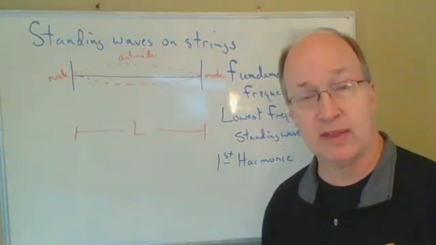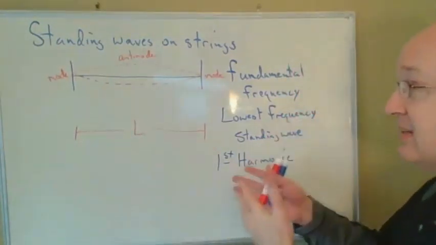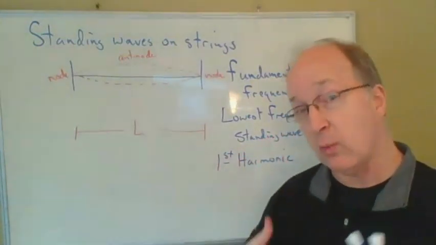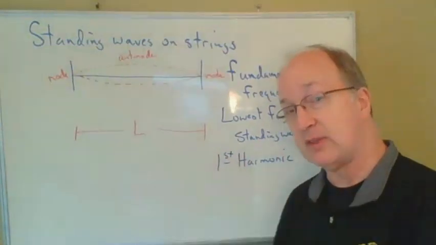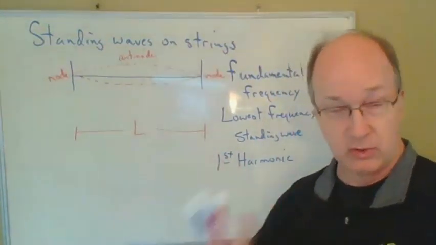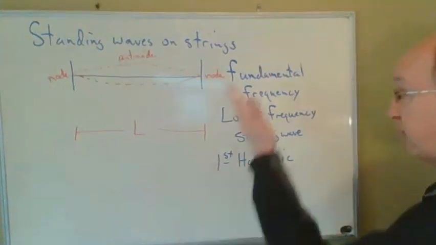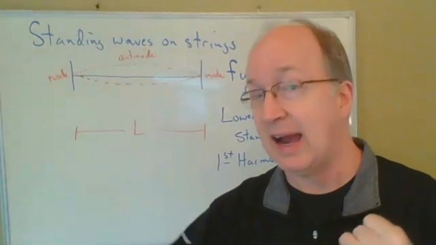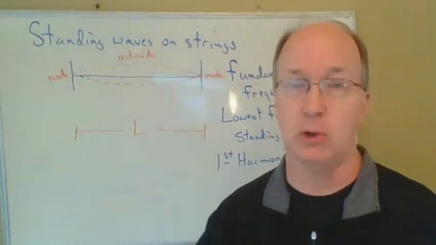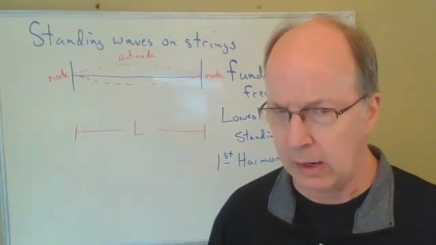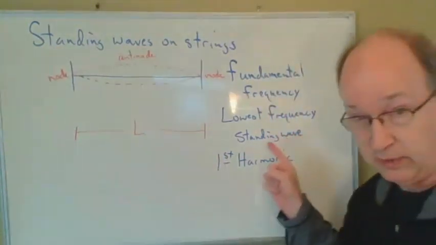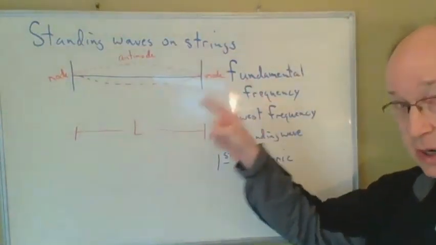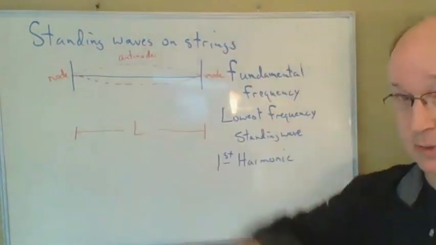Now, one more quick thing we're going to talk about here. What is the wavelength of the string? It's the fundamental frequency, the lowest possible frequency, but we know that waves have speeds, frequencies, and wavelengths. Those are all measurable properties of waves. So the frequency is the lowest frequency, and that's going to depend, if you know anything about music, on the kind of string you have, how thick the string is, how long the string is. We don't really care right now. All we care is that it's the lowest frequency. You can't get a lower frequency than this first harmonic vibration with an antinode in the middle and nodes at either end.